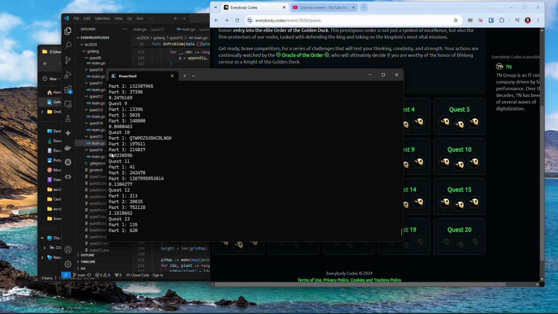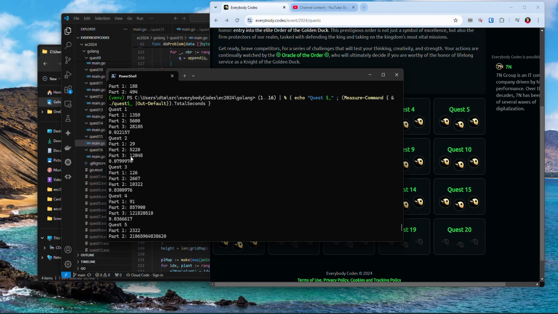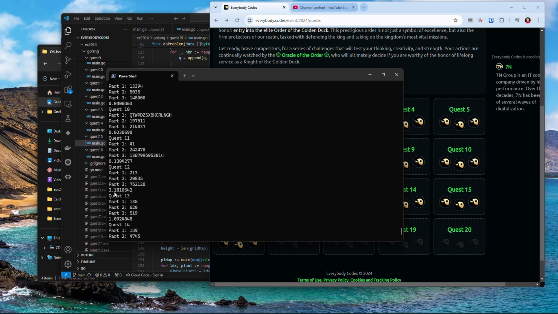So most of the quests are way down in the partial seconds range, and then we get to quest 15. So let's see. Before that, we've got this. We've got that. That's a little slow. That quest 7. Quest 12. Here was that long. That's still a little long. And then quest 15, and it's just, as I said, it ends up at like 45 seconds.